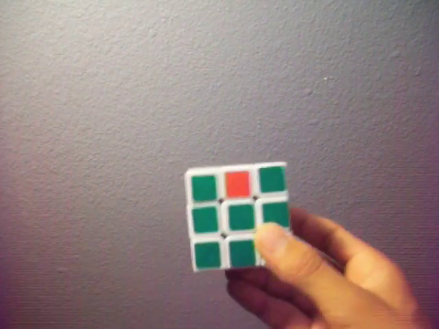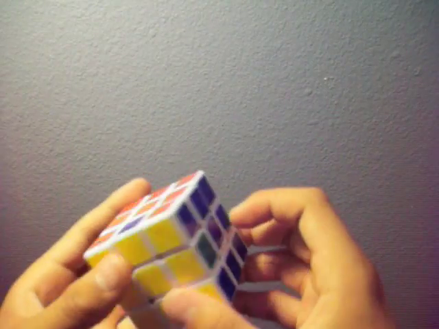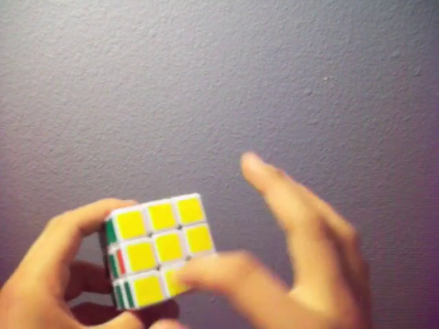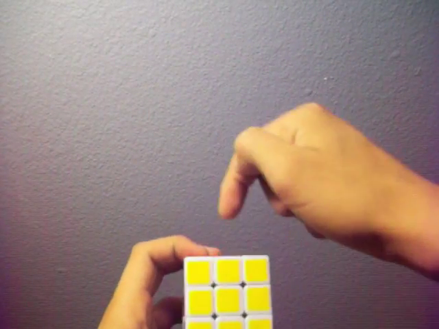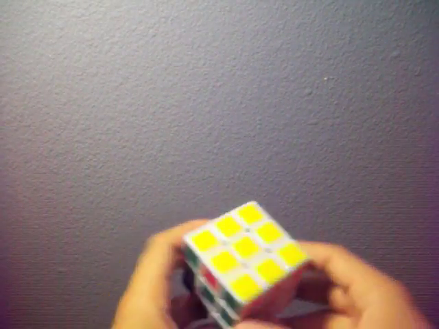First of all, I'm going to show you the edge cycles, which look like these. When you have the edge, this is, I believe, a clockwise edge cycle. So, what that means is that this green piece needs to go here, this red piece needs to go here, and then this blue piece needs to go here, which makes a clockwise circle. Pretty simple.